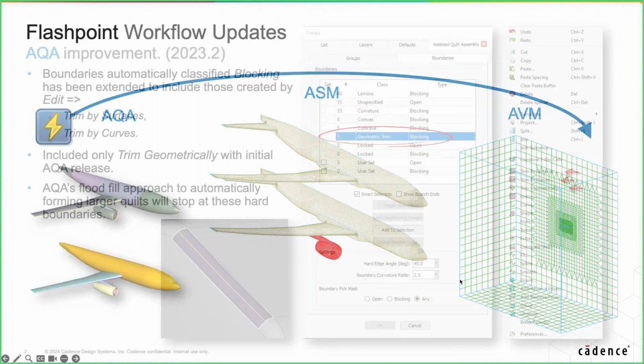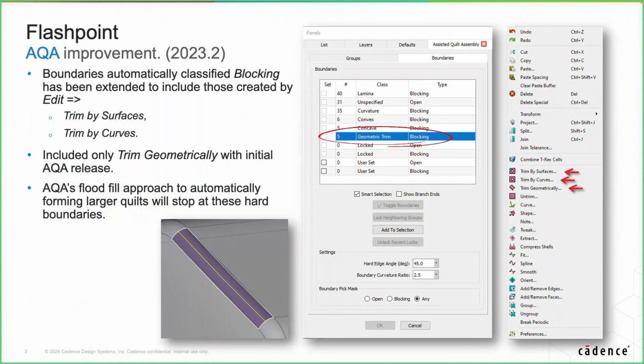And so what I want to do next is briefly talk about a few additional changes that we made to those three tools at the end of the previous version, 2023, and you can see that notated on the next few slides, 2023.2.